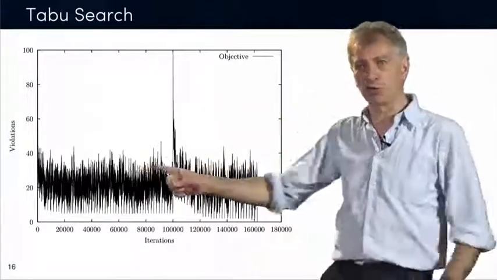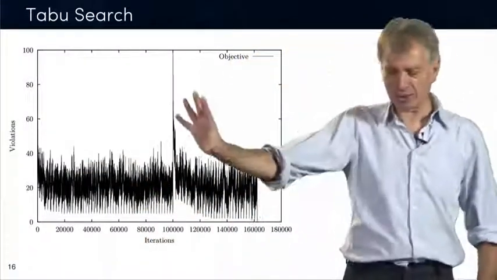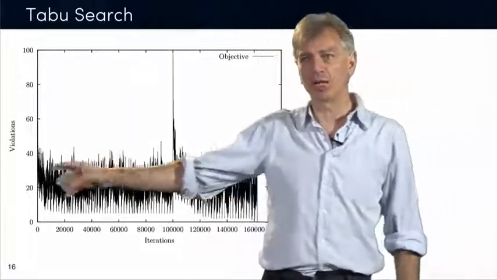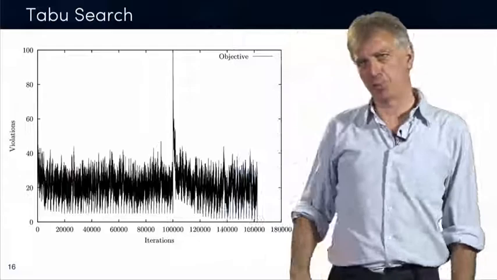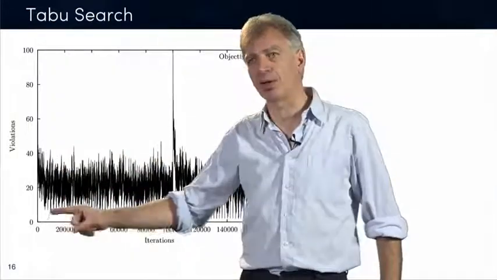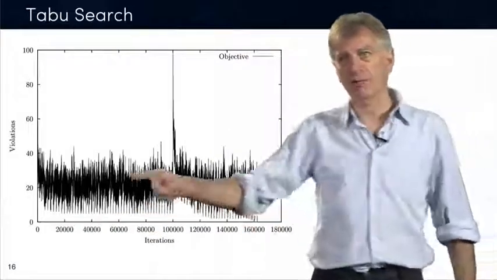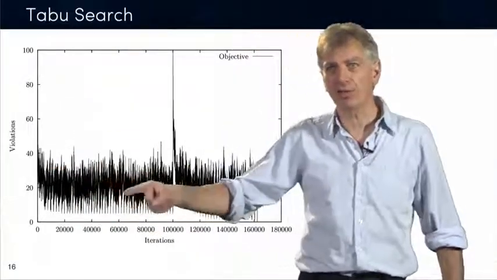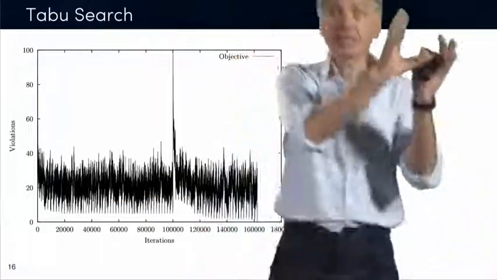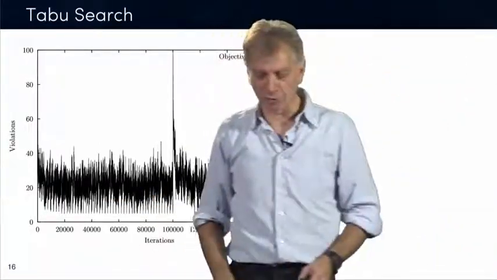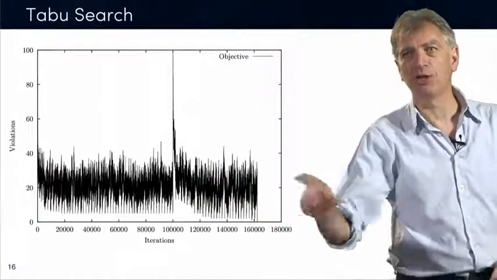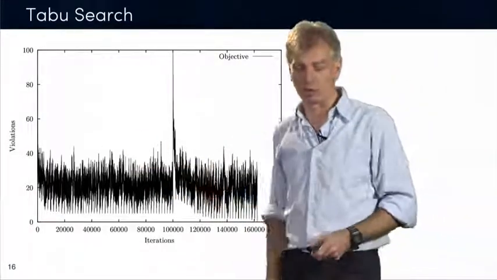Now, this is the kind of crazy behavior that you get with Tabu Search, and that's what I love about Tabu Search. It just goes up and down like crazy. It's very interesting to see what it does. This is on a resource allocation problem where we are trying to minimize the violations. The y-axis here is violations, and these are the iterations over time. You can see that this objective function is going up and down. You get this good trade-off between trying to escape and trying to focus on finding a good solution. In this particular case, you see at the end, we find a violation of 0.